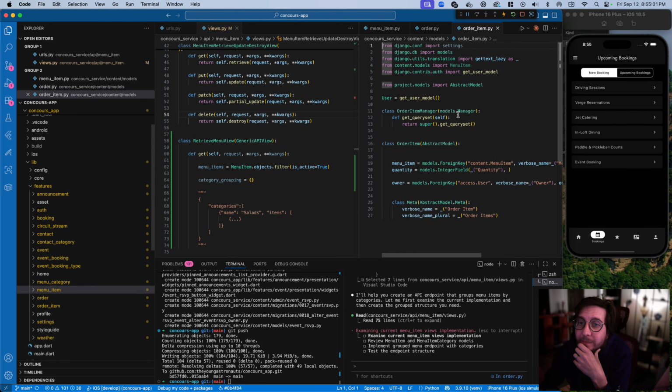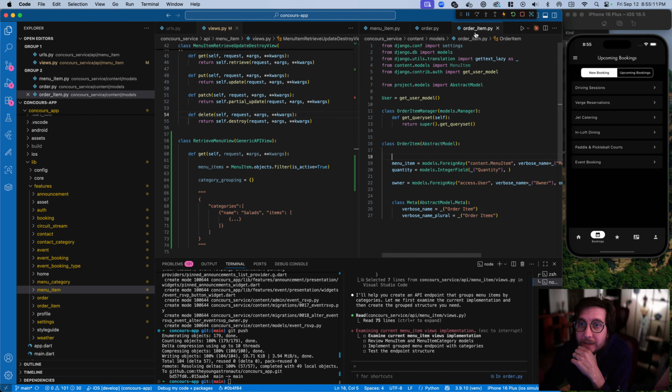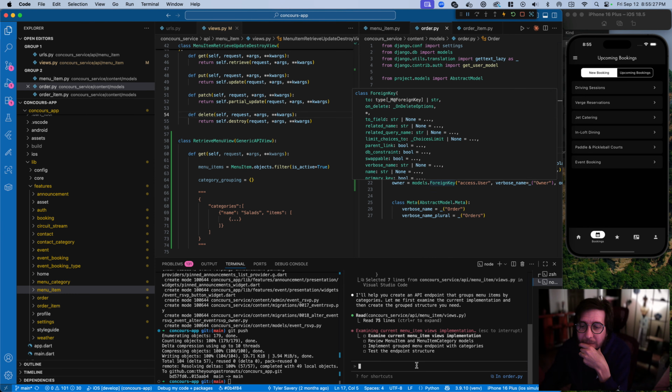So order item is actually the link to the menu item, the quantity, the actual user themselves. Oh yeah, this is missing stuff because we need a reference to the order itself that it's going to be creating, I think is how I intended on doing this.